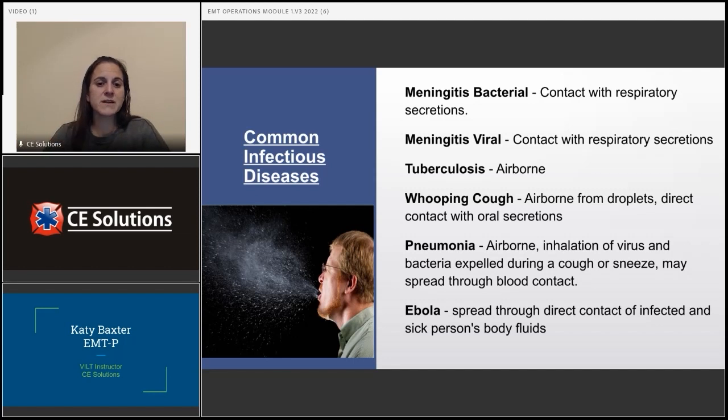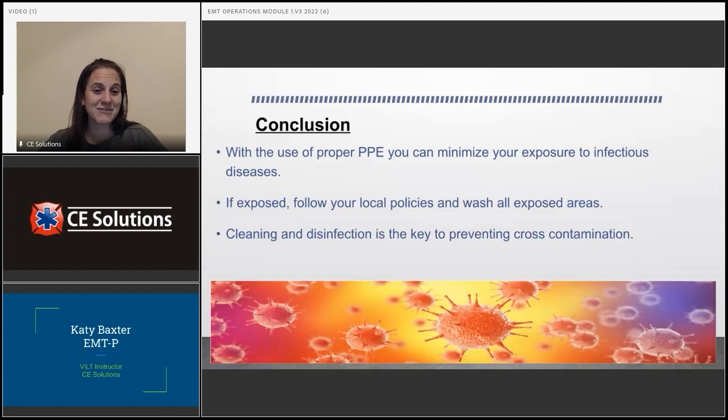Pneumonia is airborne. Inhalation of virus and bacteria expelled during a cough or a sneeze. Also blood contact. And then infamously, Ebola. I don't know if you guys remember a couple years ago when it was really big in the US, how we had to have our Ebola kits on the ambulance with plastic cloth drop downs and all the Tyvek suit stuff, more than the COVID stuff, right? So in conclusion, with the use of your proper PPE, you can minimize your exposure to infectious diseases.